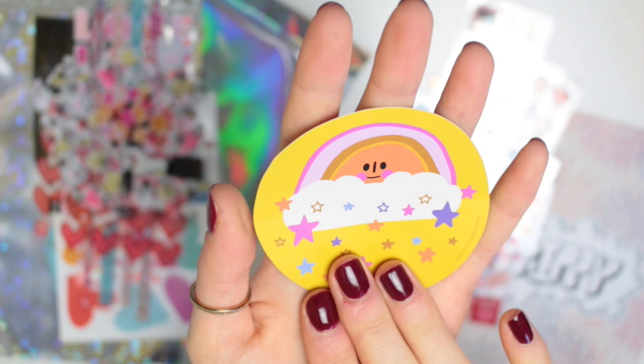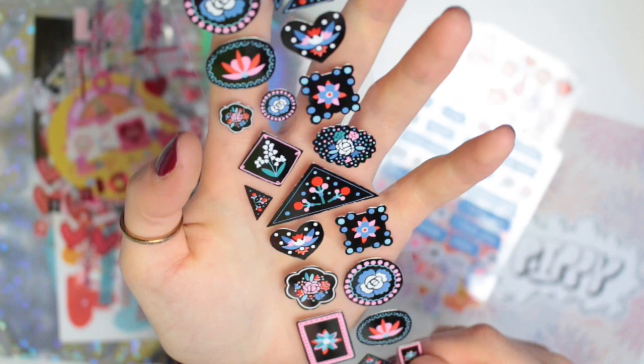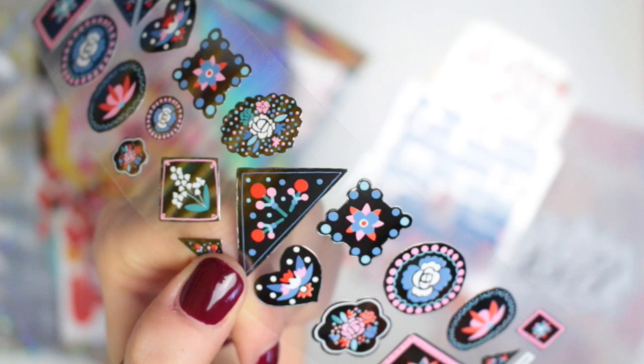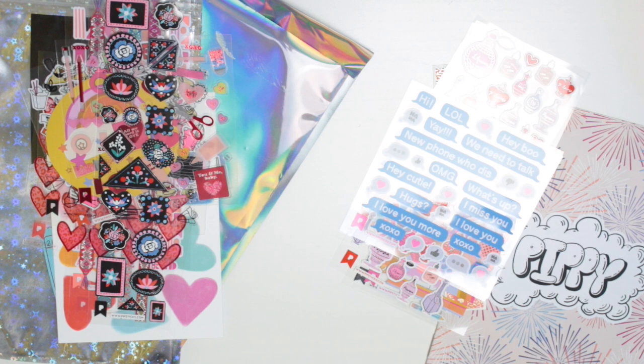Next we have a little sheet of Valentine's stationery — so we've got pens and scissors and pencils, and then a load of little love hearts dotted about the place. These are really pretty. These ones are on kind of a black, grey, metallic-y shiny sticker — it's kind of opposite to some of the other metallic designs, where the background is the metallic shiny bit and the design is matte colour. You could use the little corner pieces on photos or something. I'm really liking the metallic-ness of them.